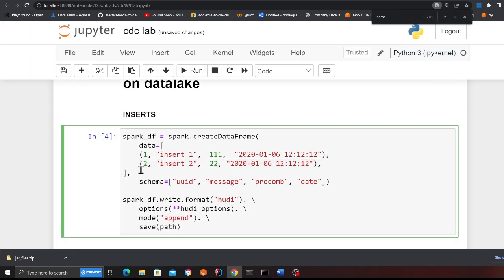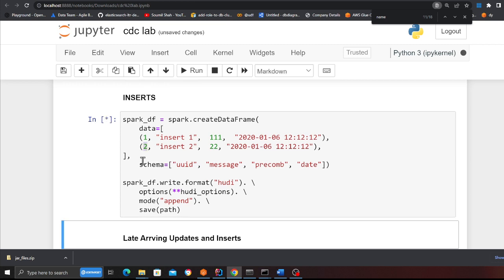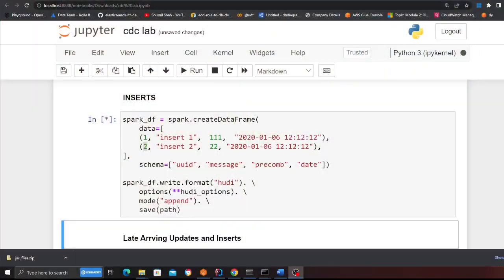So now I'm gonna insert two documents, record number 1 and record number 2, into my Apache Hudi transactional data lake. I'm performing this on my computer, but again, this data lake could be on S3 as well. The only thing that changes is the path. So I'm gonna execute the cell, and this could take about a minute or so. We're gonna wait for this cell to complete. Again, all your streaming jobs are putting data directly into your transactional data lake, and then using incremental queries, you can power your downstream application. This is the best way you could do it, really.